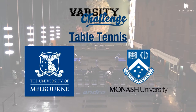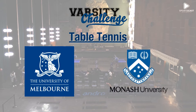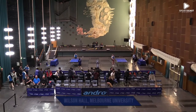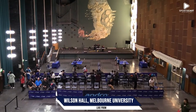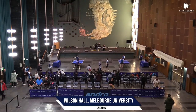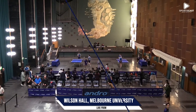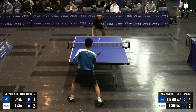The University of Melbourne faced arch-rivals Monash University in table tennis within the iconic Wilson Hall on the Parkville campus. The men's and women's competitions are part of the 2022 Big Blue Varsity Challenge, made up of 25 competitions from 14 sports. There were 10 matches across the night. Check out the highlights, starting with the number one seeds in the men's competition.